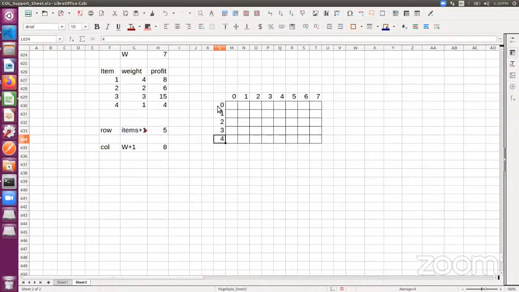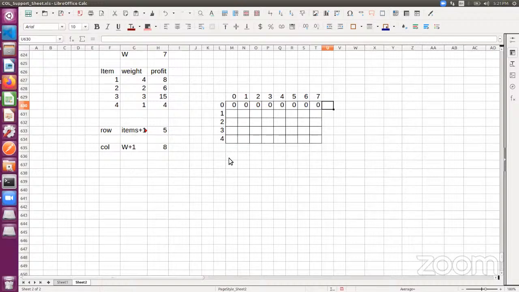Now, the first row: if you're not considering any items at all, what is going to be the profit value? I'm not taking any item at all, so 0. Only if I take any item, I'll be able to calculate the profit. So no items, profit is also 0. Now coming to the first column, the 0th column.